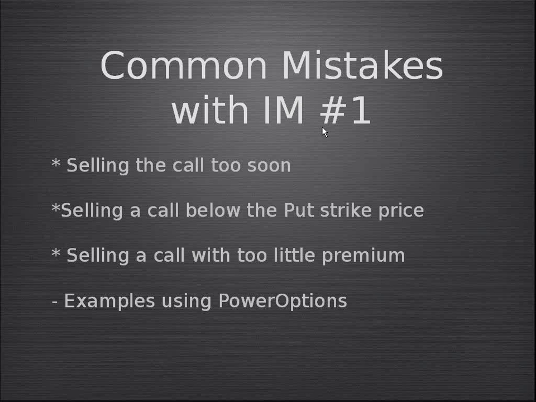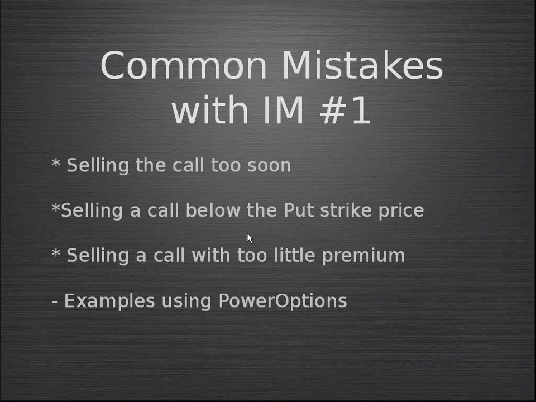Why? We invested $21.50, stock plus put, collect $1 for selling the 18 call, so our total value into the position is now $20.50, and we sold an 18 call. So an investment of $20.50, short an 18 call, if the stock rockets up to 26, our put declines in value, we're forced to sell our shares of stock at 18, so we took a $2.50 risk on the upside, the direction we thought the stock was going to go. So you don't want to sell a call too soon, don't want to sell a call below the put strike price. You also don't want to sell a call with too little premium.